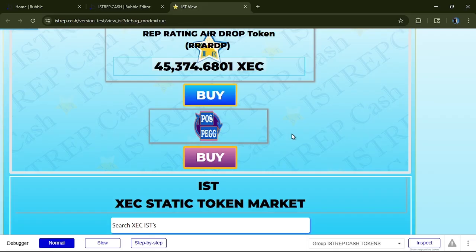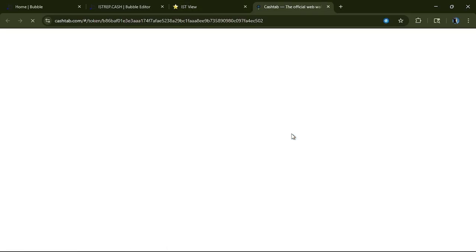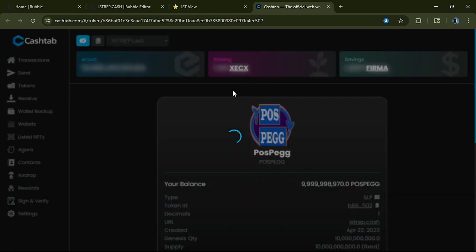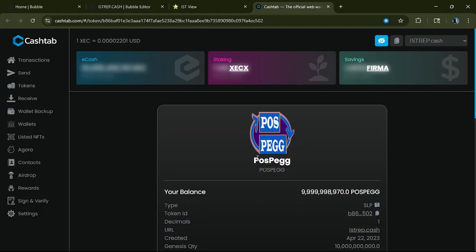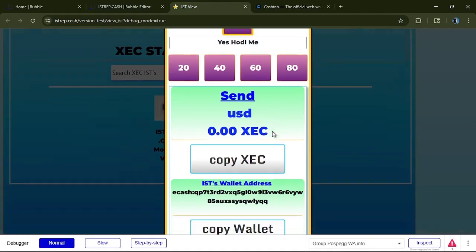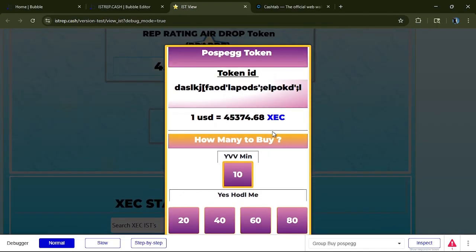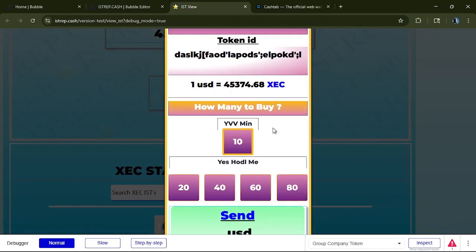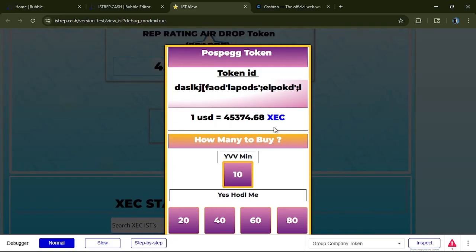Right, first off, you're going to go here. You're going to press this and it's going to pop out to Cash Tab, where you can immediately go and purchase the tokens so you can get a TXID. Of course, you bring that TXID back over here into your pop-up. Remember, this is a mobile view, so this is for those using phones. This is just the view of it on the laptop.